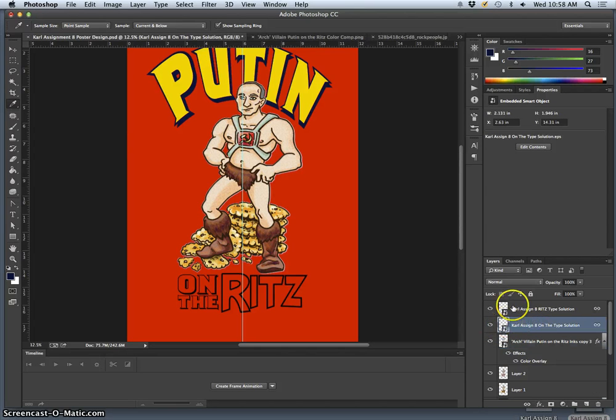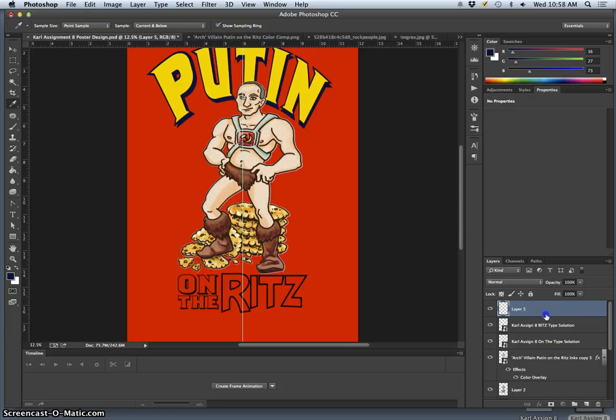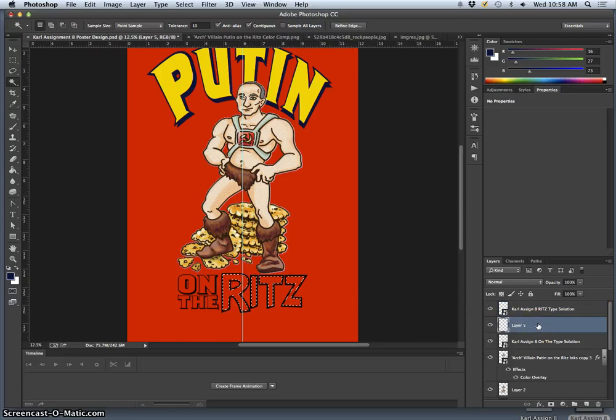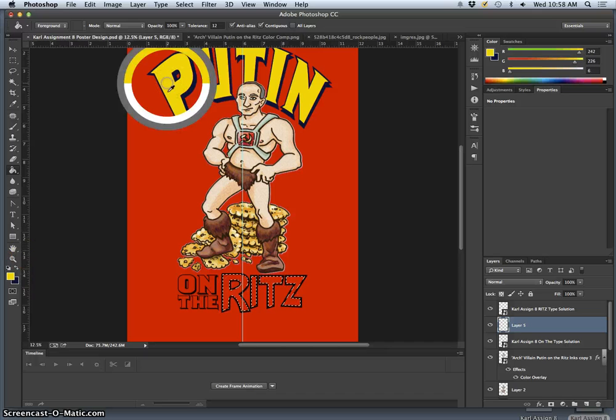But now for the Ritz part, how do I color it in with yellow? I already have my colors here, so I can steal from myself. I just make a new layer underneath it. And on the vector layer, I use the magic wand with contiguous turned on. I hold down Shift and I select within each letter form to get the shapes. I go to my layer behind it. I select the yellow. If you want to hold two colors, you can select a foreground and a background color. So right now the yellow is my foreground color.